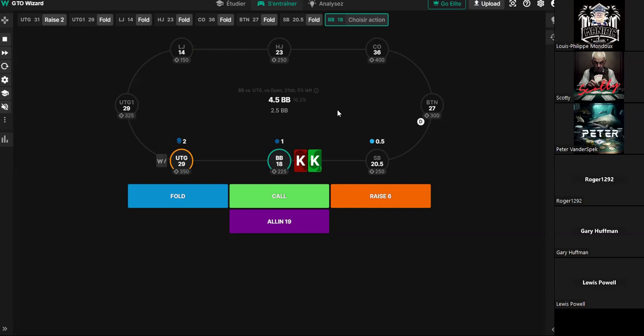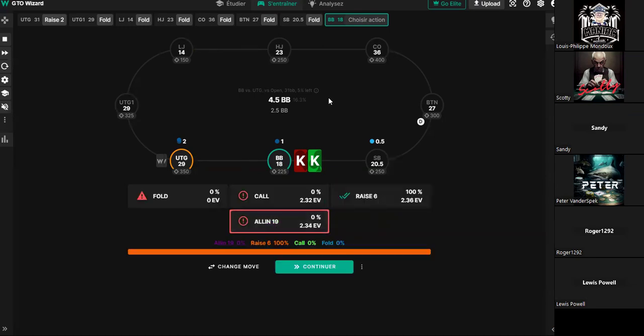What do you do with ace four off? I think there's an easy jam, just because of what Lewis said. He's gonna sit there with sevens, gonna be like, oh, I can't ignore that bounty. I think a call is also not the worst. Since he covers us, we need to jam here. But I get Lewis' point. We need to have some bluffs here, so we probably wanna use a smaller size sometimes. But I don't think we use it with kings.